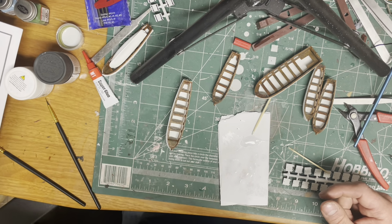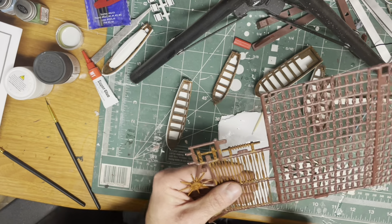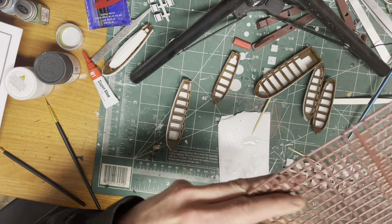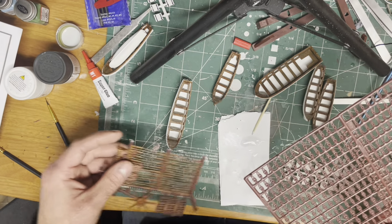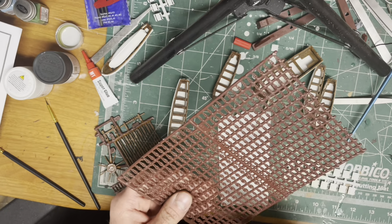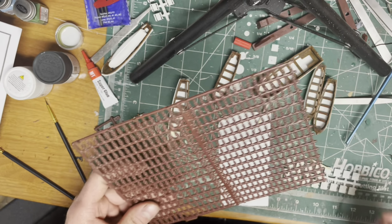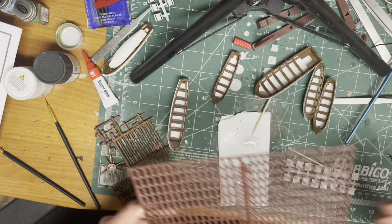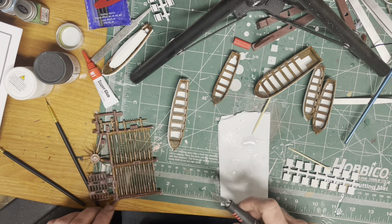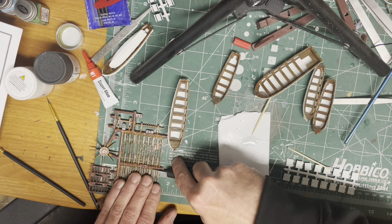Now, we're going to take our oars and cut them out. One thing that I generally do a lot of times is I'll cut sprues off like this. I haven't so much with this one yet, but we're going to now because I like to use smaller pieces as I'm going. All of these blocks are not going to end up being used. They're all getting replaced with the CNC walnut ones from his models over in the Czech Republic. Again, I will have the link on the bottom there for you. I've had a couple people message me asking about them already, so I'll continue to put links on throughout the videos, especially as the parts arrive.